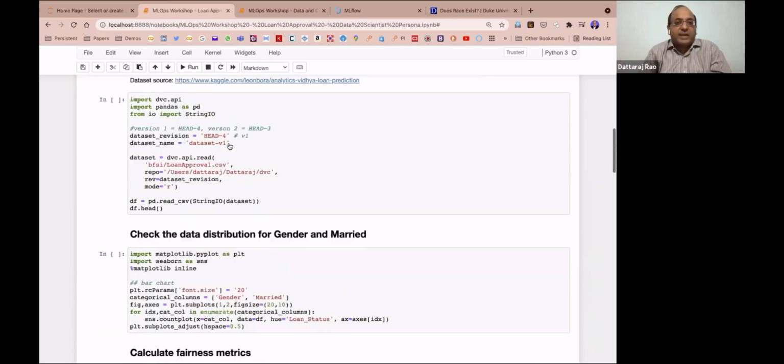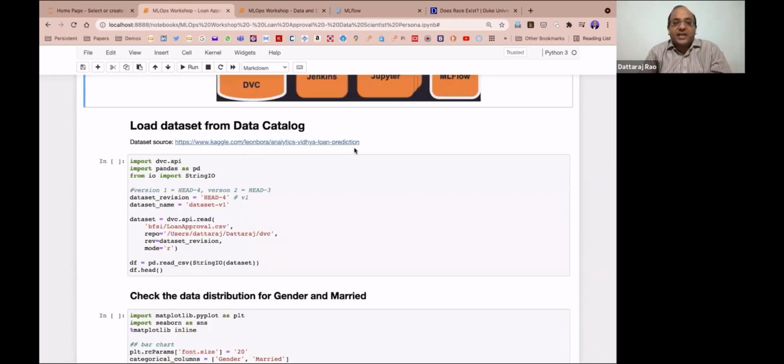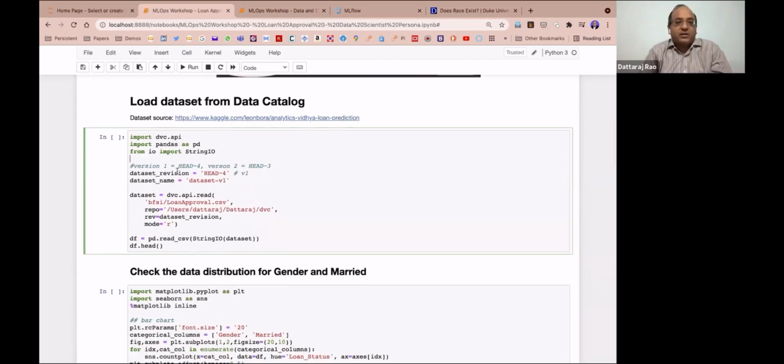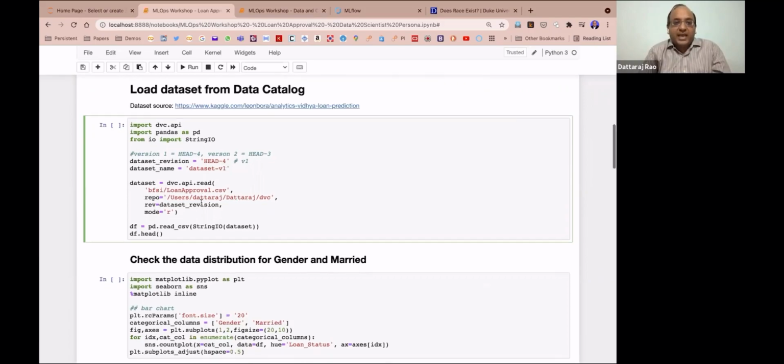So here, the first step: I've taken this Kaggle data set, which is for loan prediction. This is the example that we will take. Typically you would see loading a CSV file using Pandas. You would want to have some standardization here, where you would instead use DVC and select the version of the data set. Just like Git, I would say HEAD~4, and this will be the first version of the data set I'll use. And this is the path of the data set. This is the BFSI domain, loan approval.